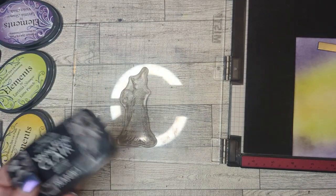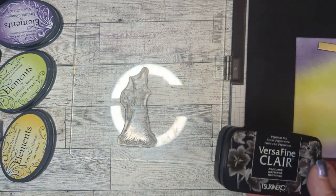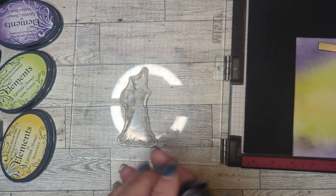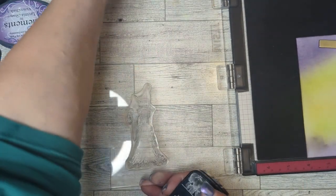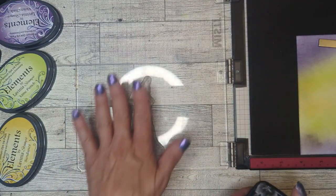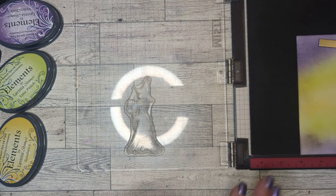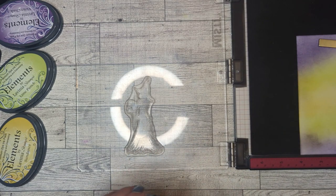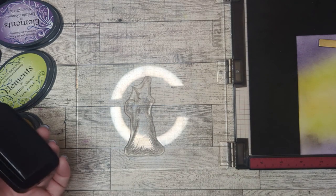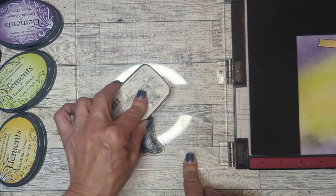Because I use it so much, I find that it really works best if I re-ink it about once a month. I think that it's just because when I'm stamping, sometimes I'm leaving that top open, but also when I'm working with one of my stamps, such as the witches or the fairies that have a lot of black space to cover, I really prefer to stamp it once and maybe twice at the most. So if you keep your ink pad really well inked, you probably can just do it once and get a really nice stamped image on that. So I'm going to make sure that I ink it up really well.